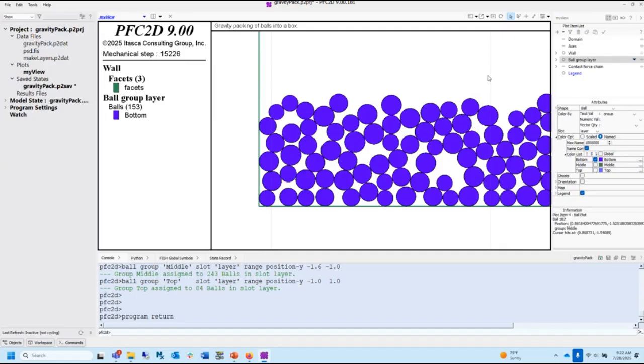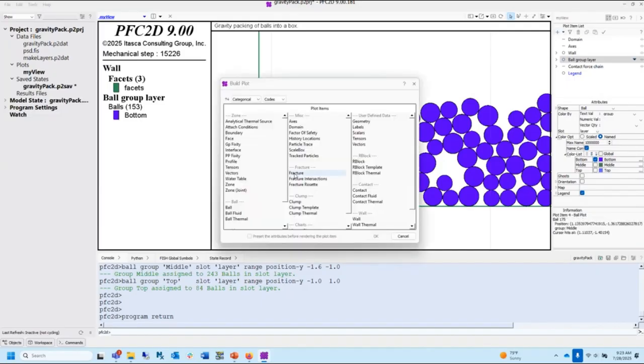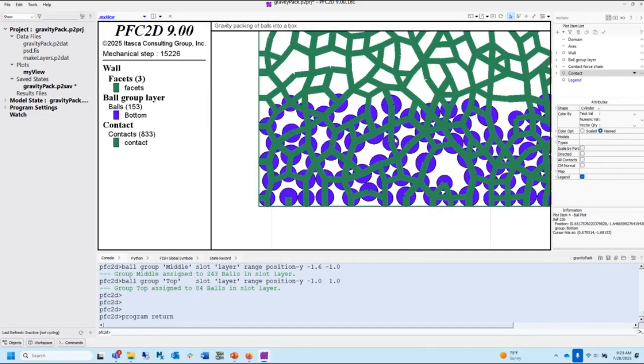How do we show contacts on a PFC model? What do we do? To show anything in a PFC model, we use the concept of a plot item, a view, like a plot, we call it, right? Add the plot items. Yeah, beautiful. So there's a plot item called contact, and I gotta find it. There's a ball stuff here, some of their contact. Boom. This is called the contact plot item, right?